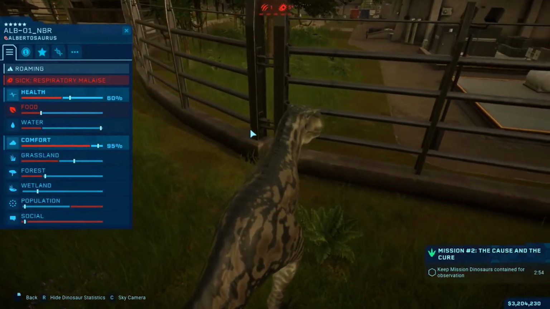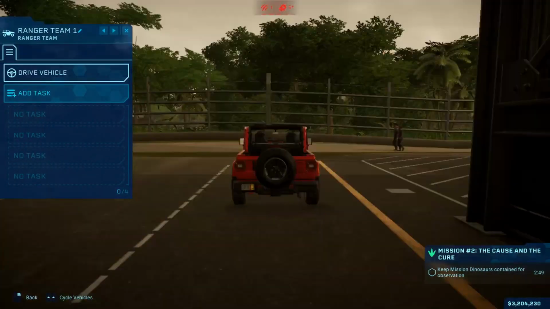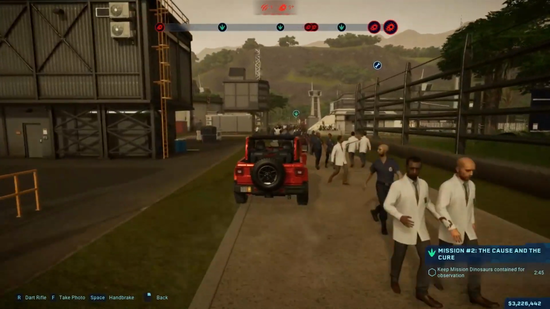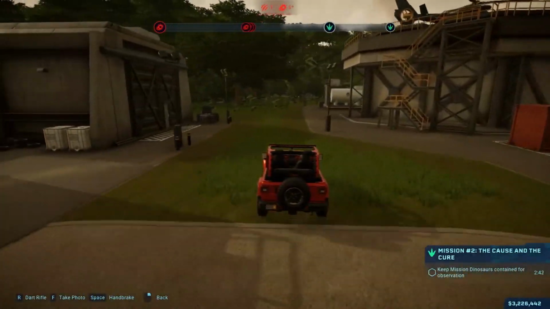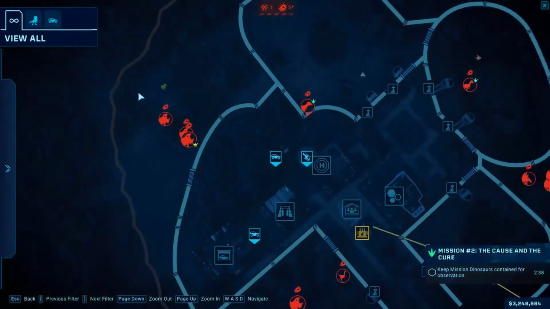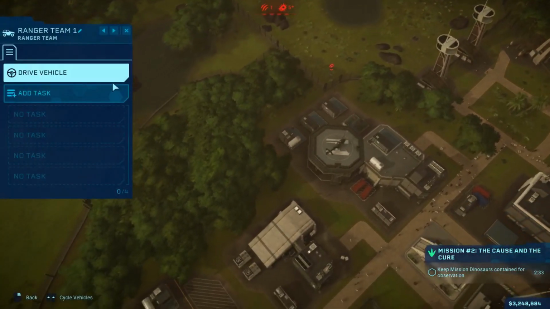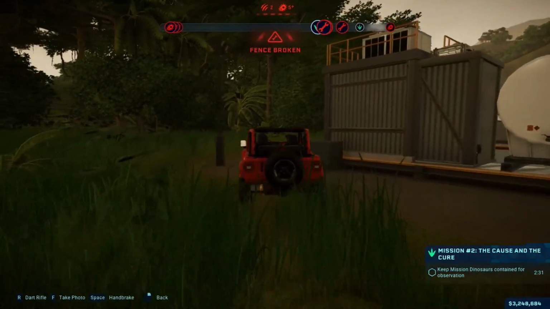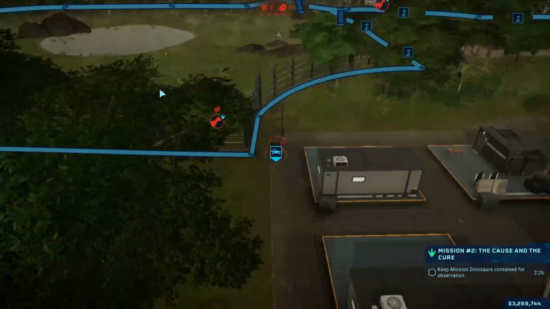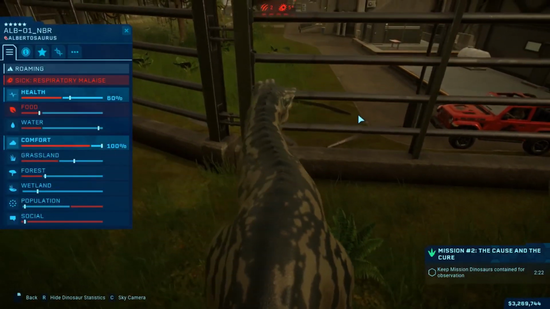Oh, please don't. Why? Why is he breaking out? He's at full comfort almost. He's gonna break out. Why are you doing this? Why is it? Bugger. Yeah, he's annoyed.